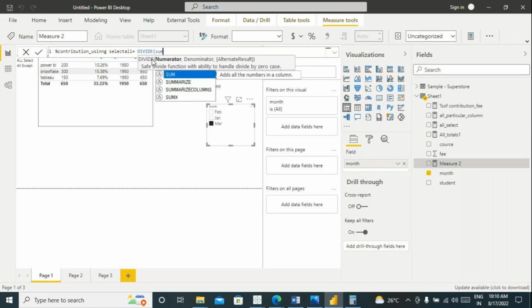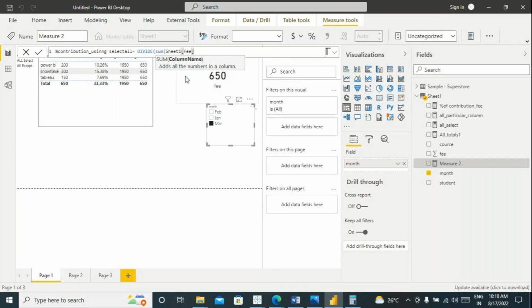Sum of fees is my numerator. And what will be the denominator? What would be the denominator?